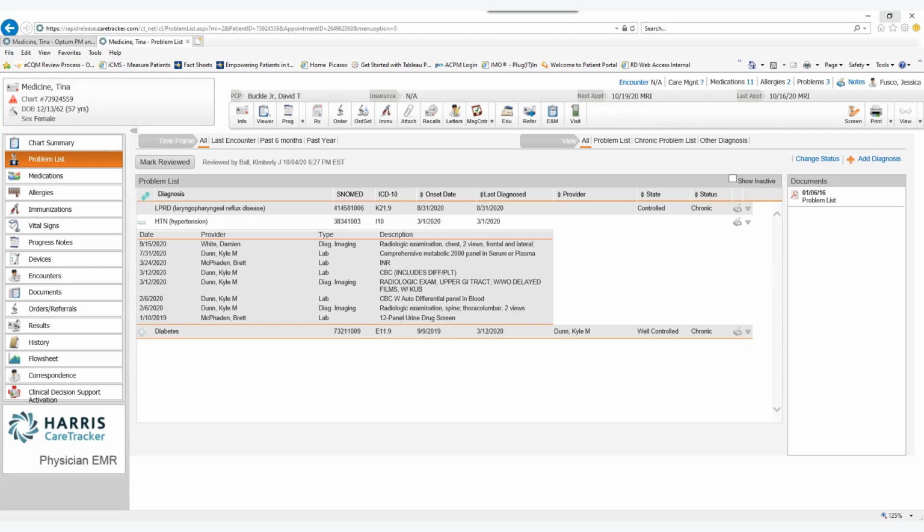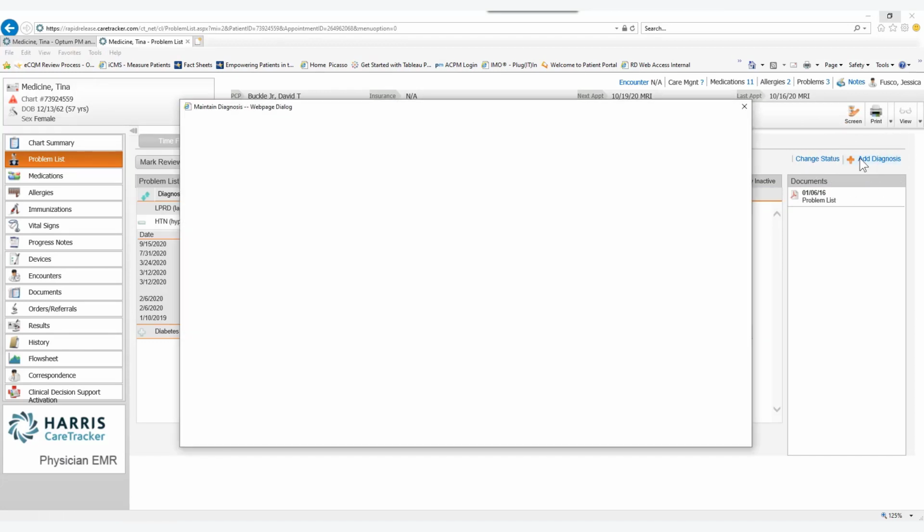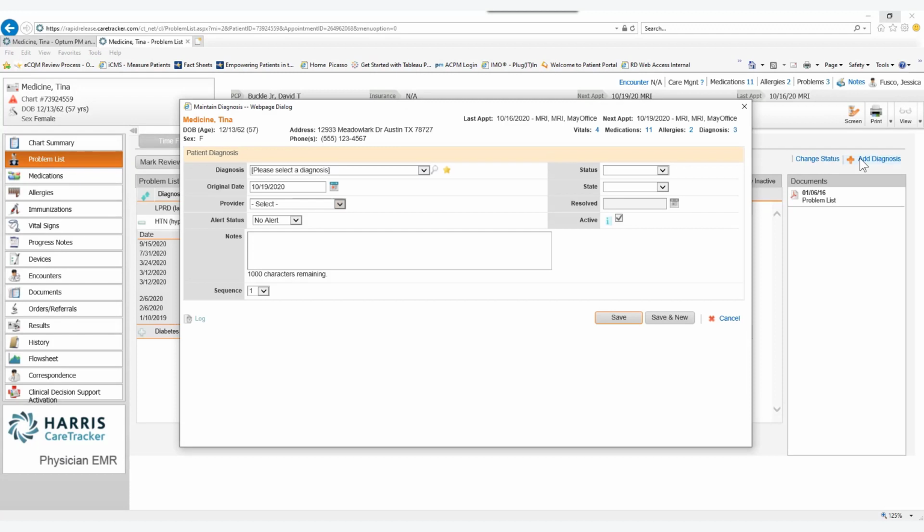To add a diagnosis, make sure you click on the plus sign, Add Diagnosis, here on the top right. This will allow you to add a diagnosis to the patient's chart. Now keep in mind, this is more of historical information for that patient. You'll see here in this diagnosis search, the patient's demographics are listed on the top, and then below that, you have your diagnosis.